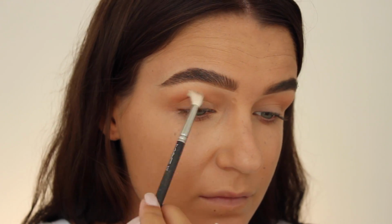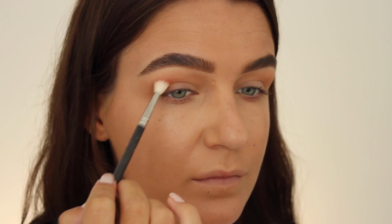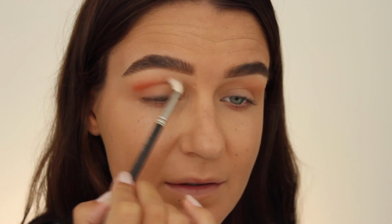Next I'm going to take this shade here. This is E101 in the shade Burnt. I'm going to place this on the higher outer corner with a smaller blending brush. This is a 221 by MAC. Whoa, that is certainly pigmented.